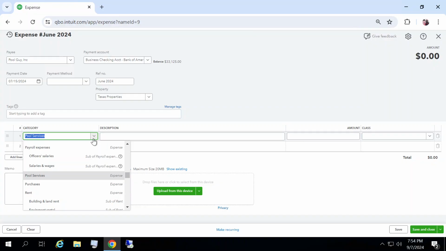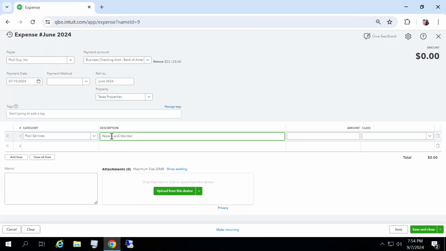In the description field, we're going to do repairs and maintenance for Austin, Houston, and Dallas for June and your year. Then we're going to tab over to the amount field, and that's going to be $450. Tab over again, and it will input the total for you.